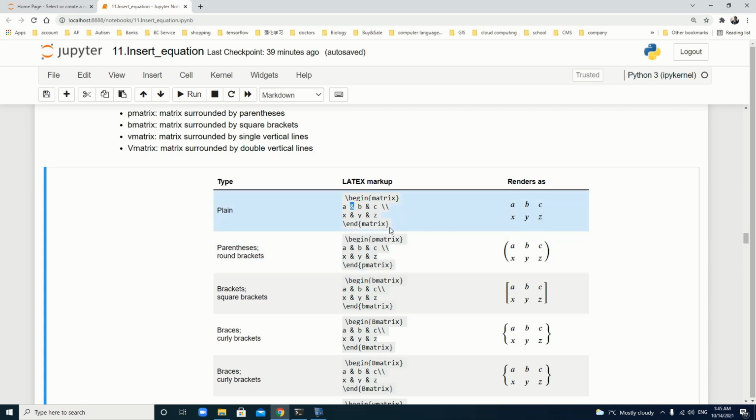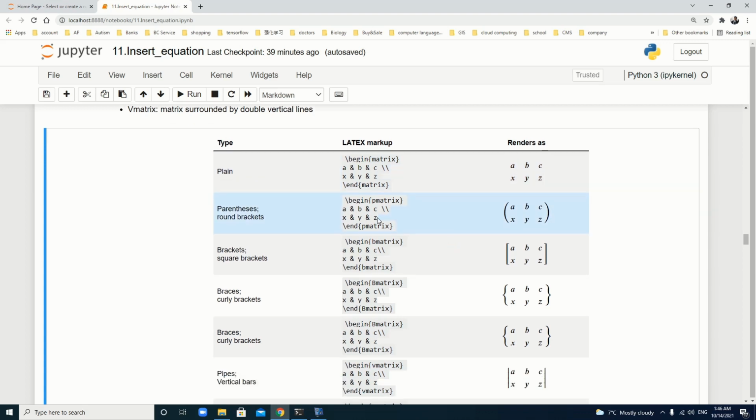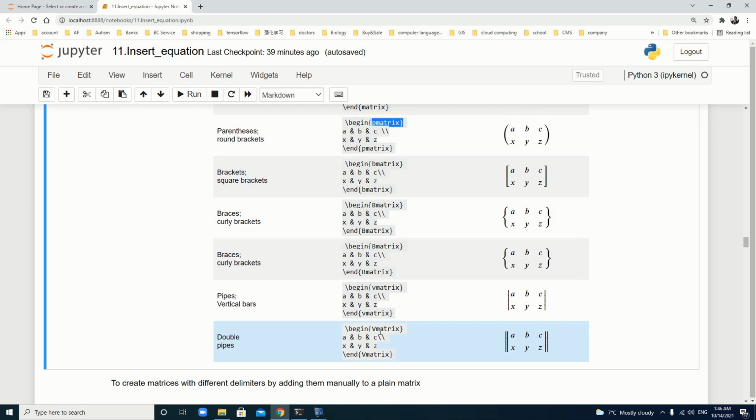Then \end{matrix}. Yeah, we can use the dollar sign or go without the dollar sign. Because it has begin matrix and end matrix, the begin and the end, we can omit the dollar sign. It's like this. Just to know, we say \begin{pmatrix}, \end{pmatrix}, like this, and so on.